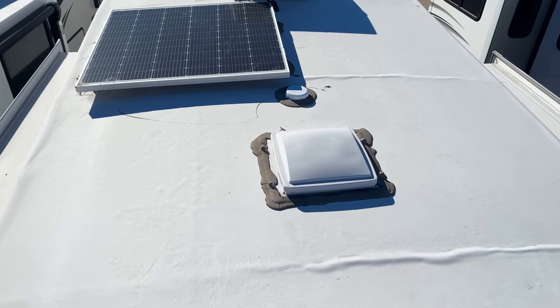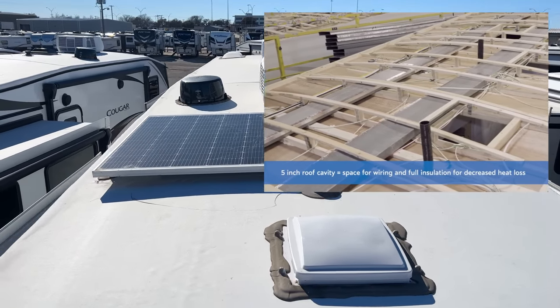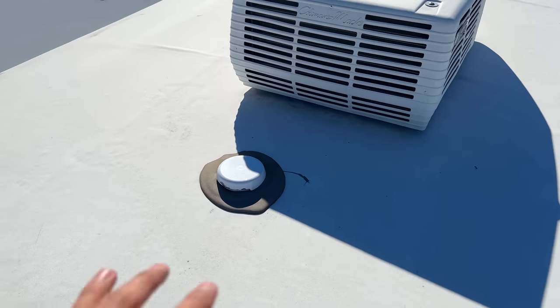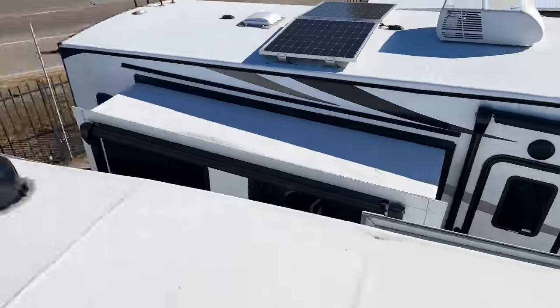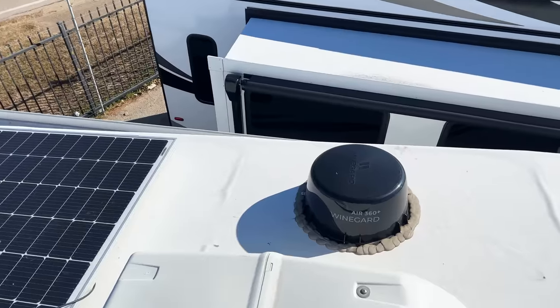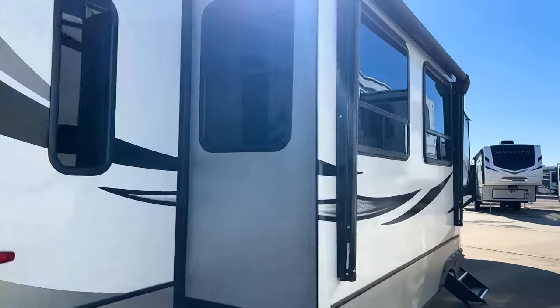Up on the roof you have a five-inch tall cavity where ducting and electrical wiring run. There's the 200-watt solar panel and two ACs. Attic vents allow hot air sitting in the attic cavity to escape. You also have vents for the bathrooms and kitchen, and a Wineguard 360-degree digital omnidirectional antenna that handles over-the-air TV and works with a Wi-Fi router. The roof is fully walkable, as are the slide-out boxes.